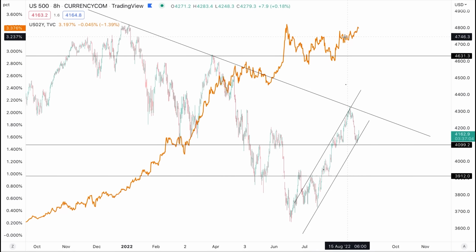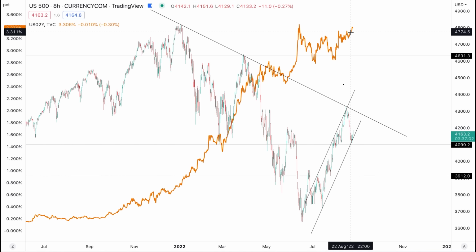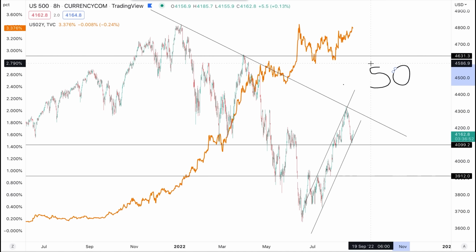Now, of course, there is also the possibility for the stock market to be right, for Powell to come out with a 50 basis point hike and sound very dovish, start to talk about the economy weakening and the fact that they've made progress on the inflation front. And so in that case, you'd see the 2-year rollover break down and the stock market break out.